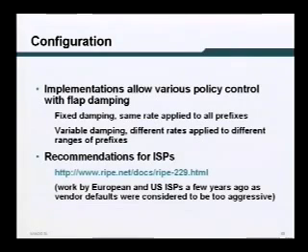Where we considered that the vendor defaults were too aggressive, and so we came up with something that allowed more flaps and wasn't so harsh. So, in these particular recommendations, the RIPE 229 recommendations, a /24 is hit very hard. I think they still stay with something like a 60 minute suppress time, whereas /22s and /23s weren't hit quite so hard. And the various networks like the root servers and so forth had no flap damping applied against them at all.